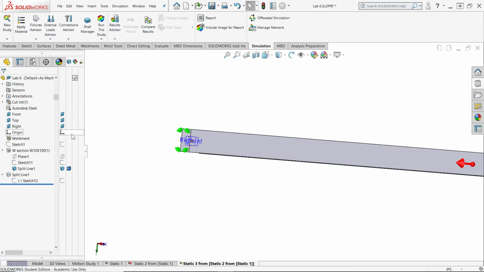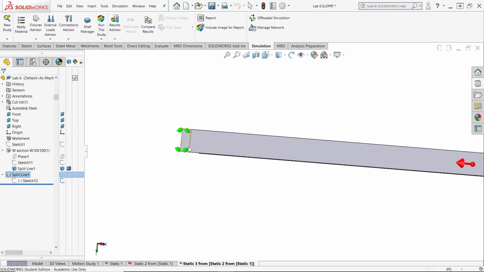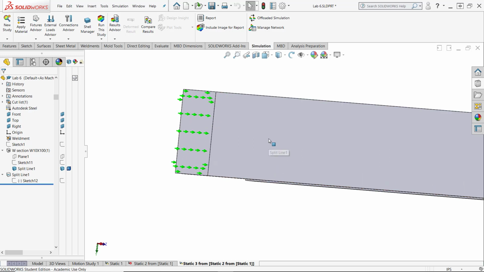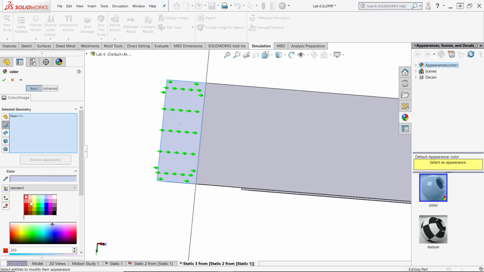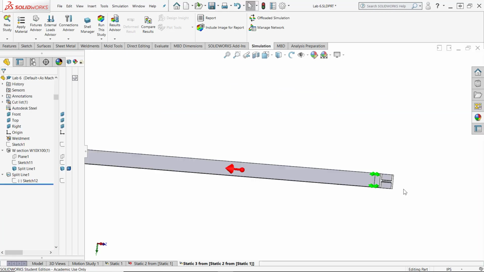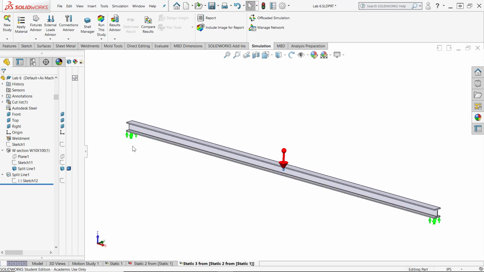I don't need to see these work planes, so I could turn them off over here, or I could come over here and turn off all my visibility of the work planes. And then I like to change the appearance of these faces. So I'll go to the appearance of that face and pick some neutral color. Let's do the same thing on this end. Okay, so I have gravity. I have this beam just sitting on an 8-inch block wall here and here. I will run my analysis.